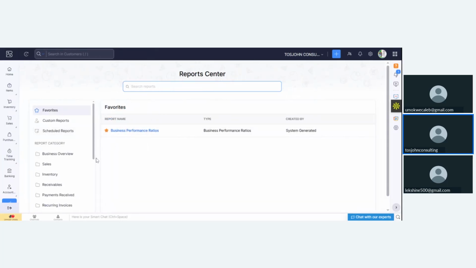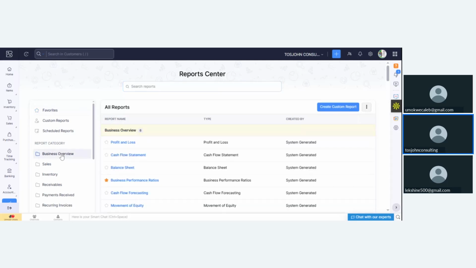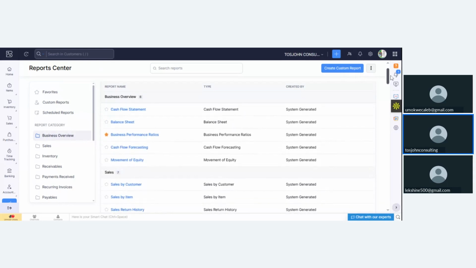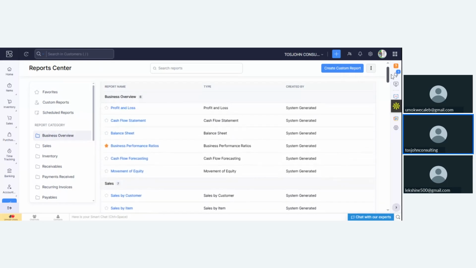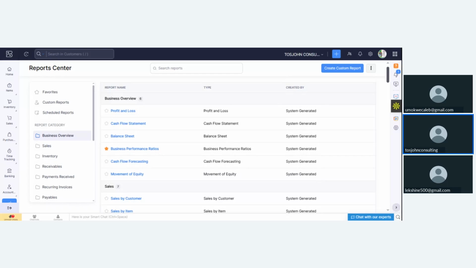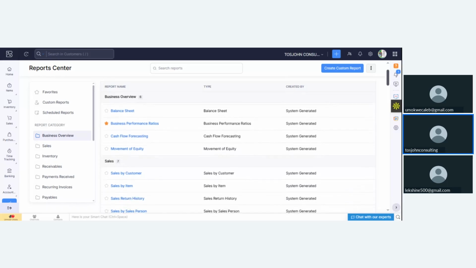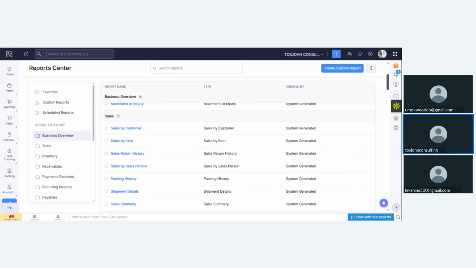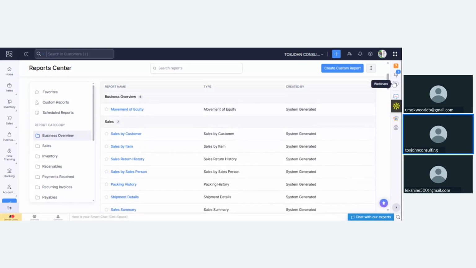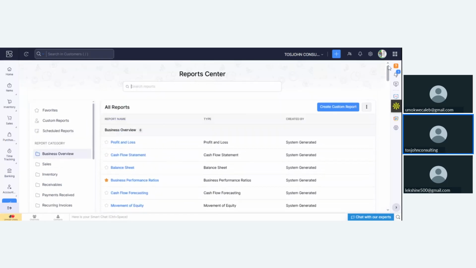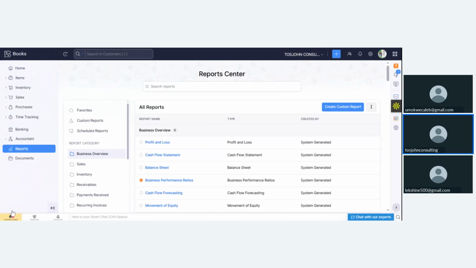When you look at this place, let's overview under the reports, see as many reports that you can generate: cash flow, profit and loss, balance sheet, business performance ratio, forecasting, movement of equity, sales, and all reports. You can always generate them from your reports once all your postings are in order and correct, right? That is the beauty of using accounting software.